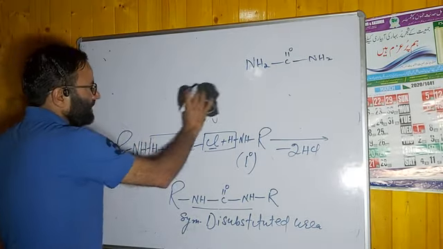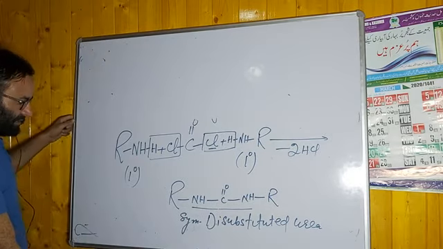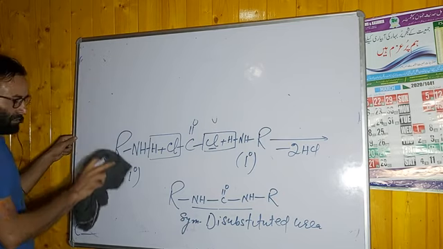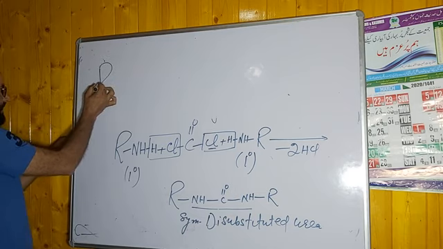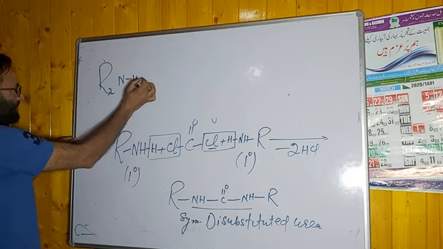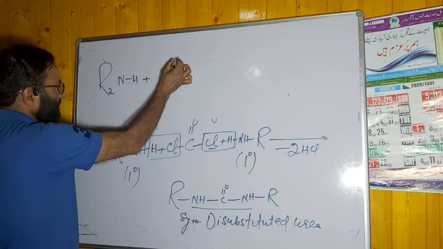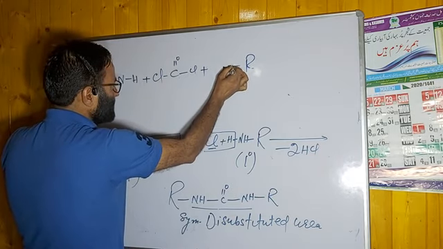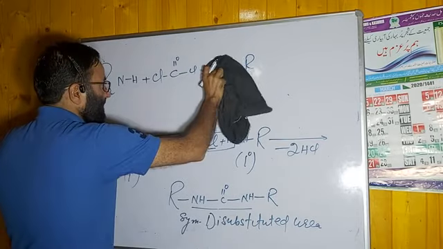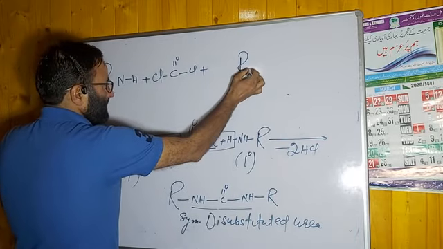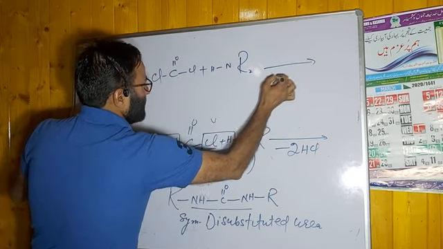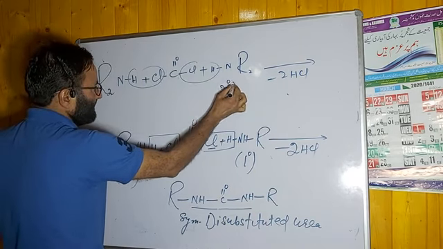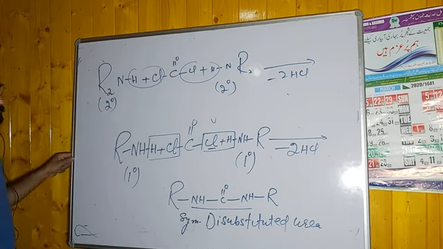Remember this point. Now we will see the case of 2 degree amines. First we mention the reactions, then we will mention the things. Now we'll take the case of 2 degree amines, this one, R2NH, plus phosgene, C double bond O Cl2. We will have another amine. Sorry, we have to take secondary amine R2NH, minus twice HCl. Here it is HCl, here it is HCl. It is a 2 degree amine, it is a 2 degree amine. Dear students, what will we have?